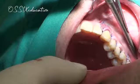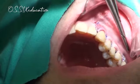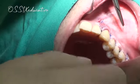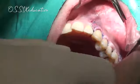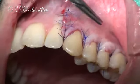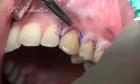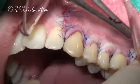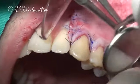I tried it in the lower anterior front. It's very difficult to achieve a 100% root closure. The best outcome is from premolar to premolar in the upper jaw, no doubt about it. Then the second best outcome are, let's say, the lower premolars or a lower canine that is not positioned in a different direction. Molars are so-so. Sometimes it works really nice, sometimes it's not. It's like a hot and cold outcome.